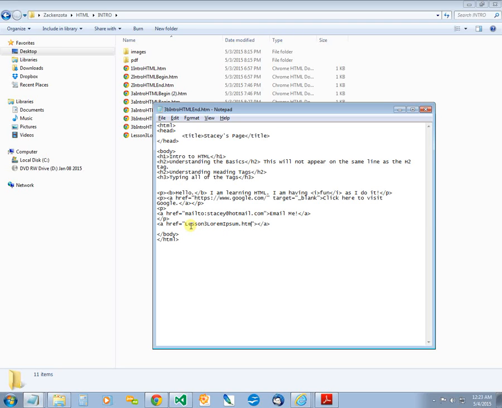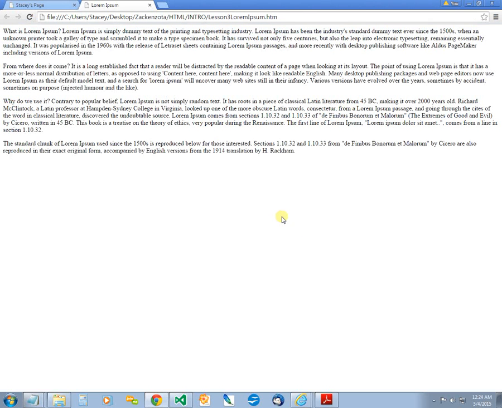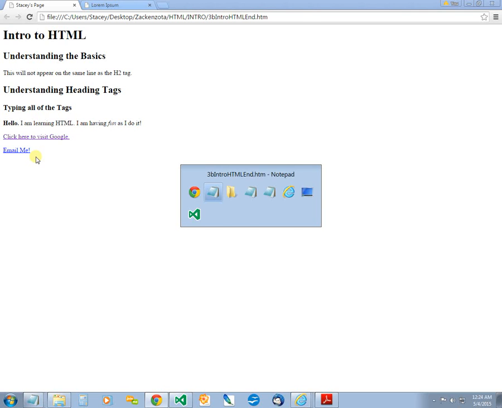And that's all I need to do because the file that I'm working on, which is this file, and the file that I want to link to are in the same directory. So now if I saved it and took a look at it, here, and refresh, there's nothing here. Remember why there's nothing here? Because we didn't give it any words to link to.